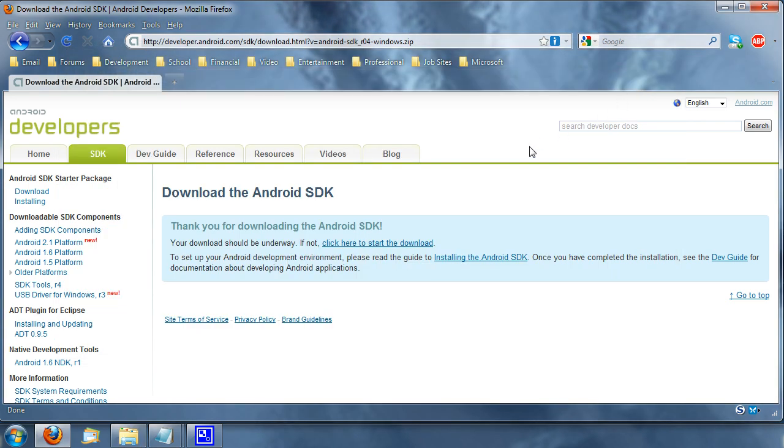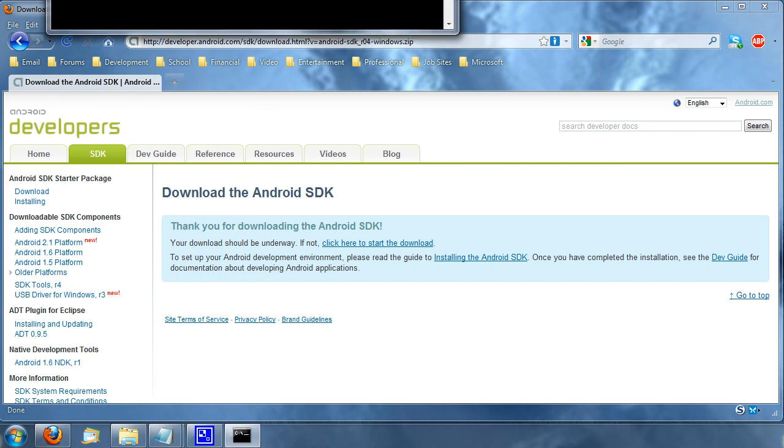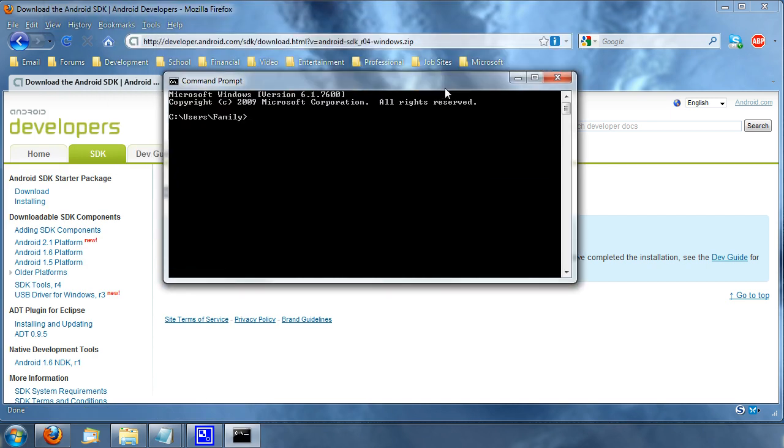And now the next thing you're going to need to do is create the Android virtual devices. Now on this one, each virtual device is already created, and you create it to use a certain platform, like Android 1.1 or Android 1.6, 1.5.